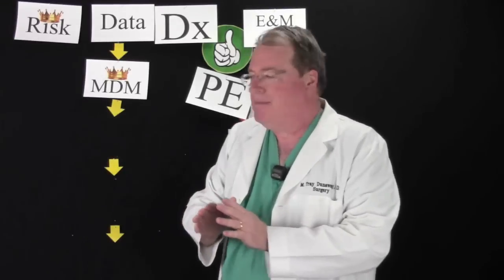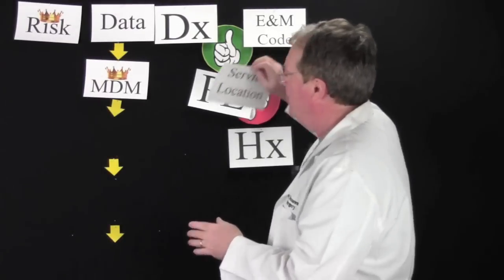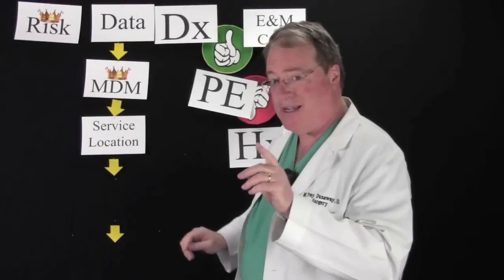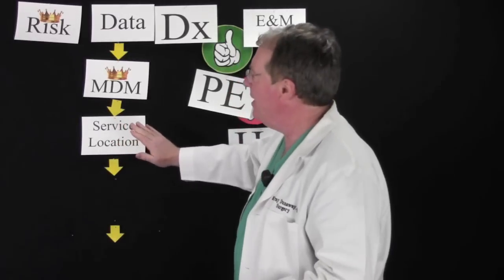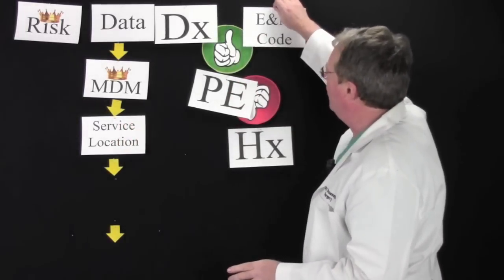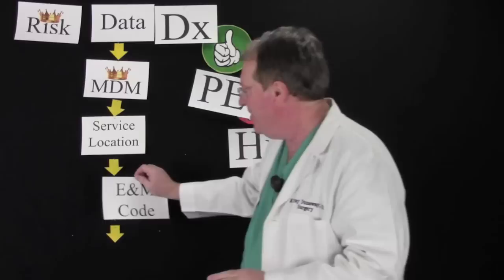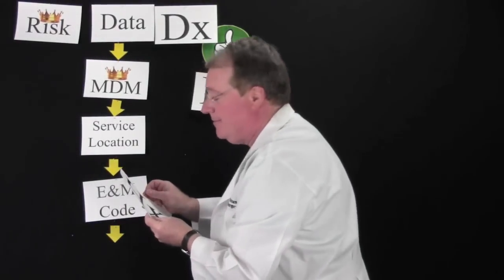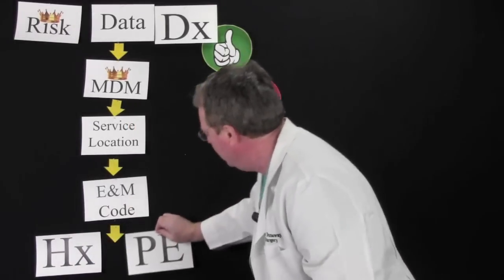When we do this, it makes room for location. We're going to put location to be examined next as we construct our documentation. So location is in this position. And once we have location there, now we're going to move the E&M code, which is very important, but it's not important in how we construct our documentation until toward the very end of the steps. Now we have history and physical, which will fall literally and figuratively right here for history, and then for physical, it'll come down here.